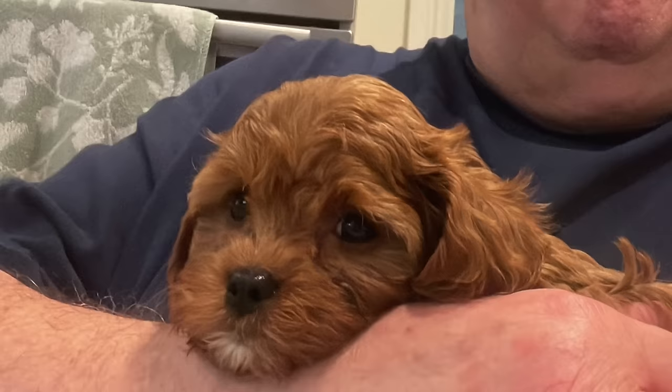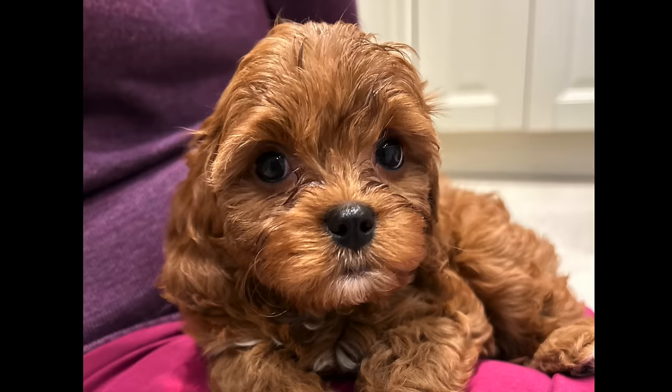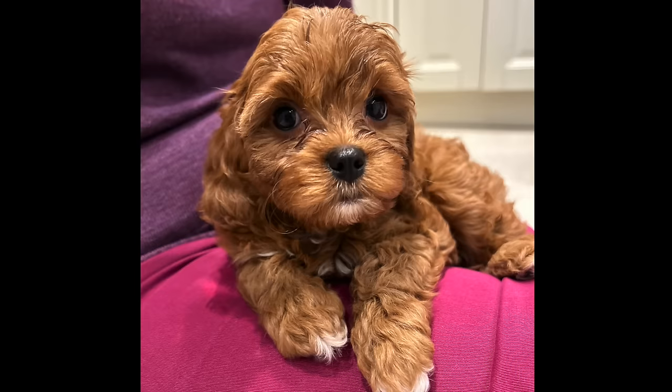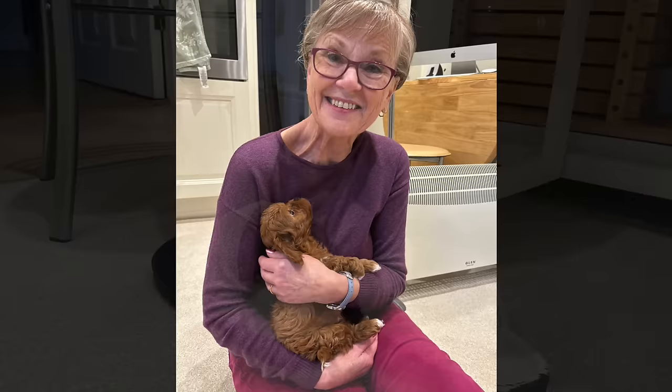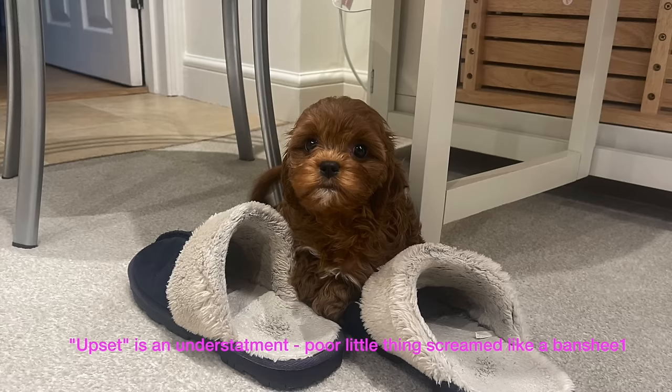So we were hoping that by the coming week we could actually start to take her out and start her with some training. But unfortunately, she took a bad turn to the vaccination that she had just after we got her. She reacted quite badly to it. So the vet decided to leave it 28 days before she has her second vaccination. So that basically means, although Bev can take her outside in a carrier, we can't put her down until a week after she's had the second vaccination.